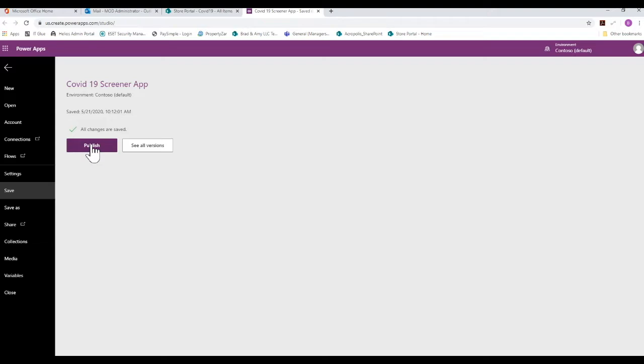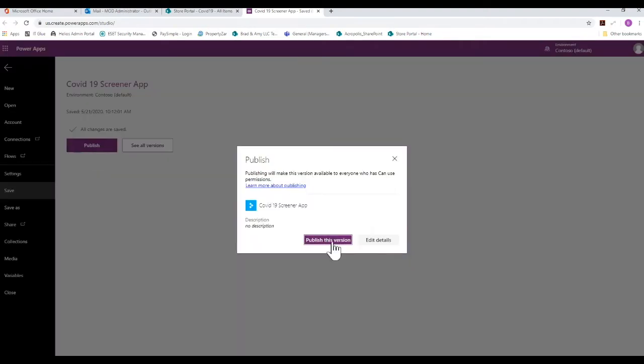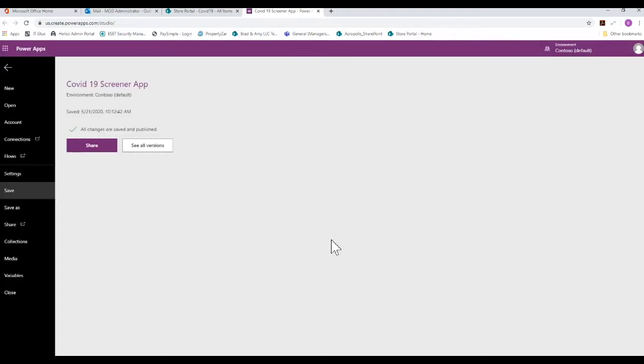On your end users, whether they have iPhone or Android, all they have to do is download the Microsoft Power Apps app from the App Store. And then whenever we publish it here, because this, without getting into the different security of defining who gets the app, is set up organizational wide, this would then be published out to everybody within your organization. So it's very easy to do, very simple. Yeah, so just go ahead and publish this version. And now that version is ready to go for all your end users.